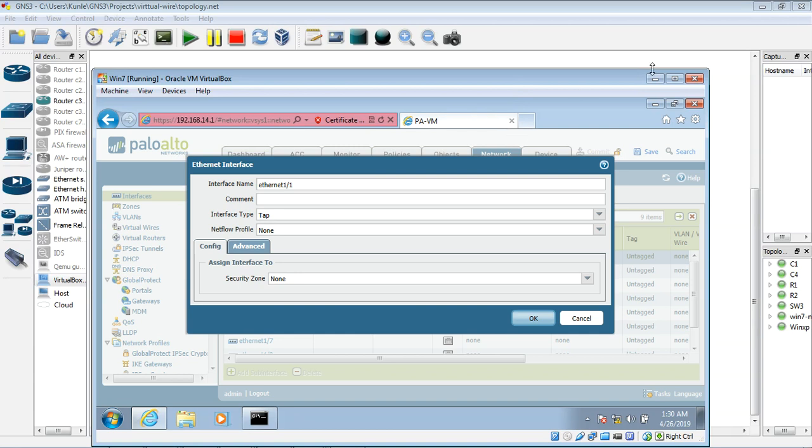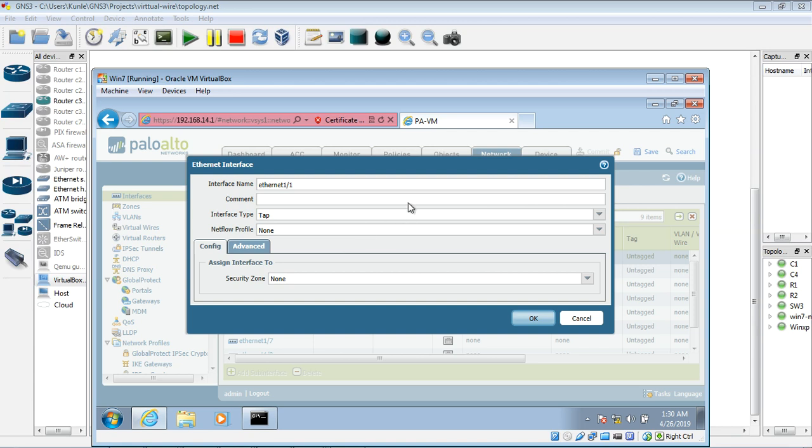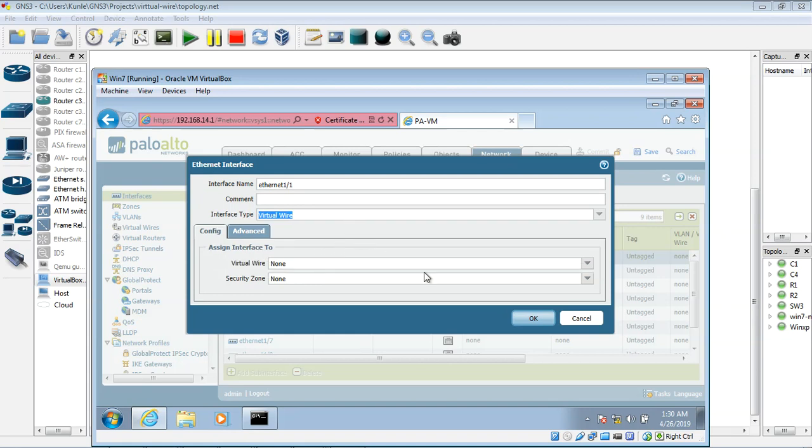So my Ethernet 1.1, which represents the interface close to my R1, I want it to be a virtual wire interface. So do I have a virtual wire configured? No. So I'll just go to new.